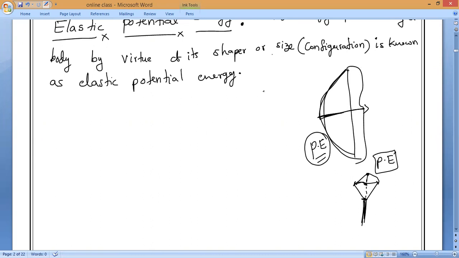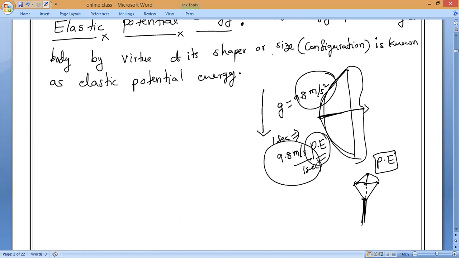Because that is the reason behind it. For every second, what is the change in velocity, Harry, when we are falling down? We all know the g value. Everybody can tell me what is the g value? 9.8, sir. 9.8 meter per second square means per 1 second, what is the change in velocity? That is what I want. This is acceleration. We all know. What is the change in velocity per 1 second? 9.8 meter per second per 1 second. Is it right or wrong? The body will keep on accelerating. So that is why the velocity of the body keeps on increasing.